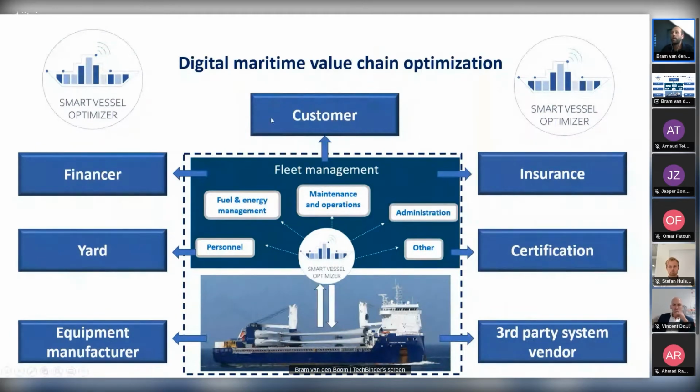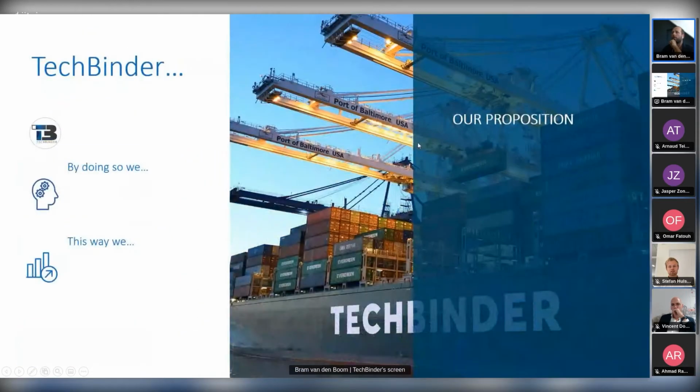And so, of course, the end user will be able to plan much better, know where the vessel is, what the vessel is doing. There's a lot of calls going from an end user to the captain every morning. What are you doing? Where are you? How long are you in port? What is the expected ETA? All of that can be automatically brought to the end user in a live dashboard. And there are a lot of other examples that we've already found out, so you see that there's a lot of opportunity here to improve the way that you work together with your value chain partners.